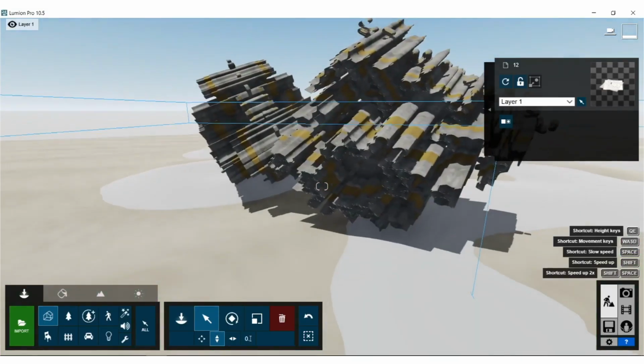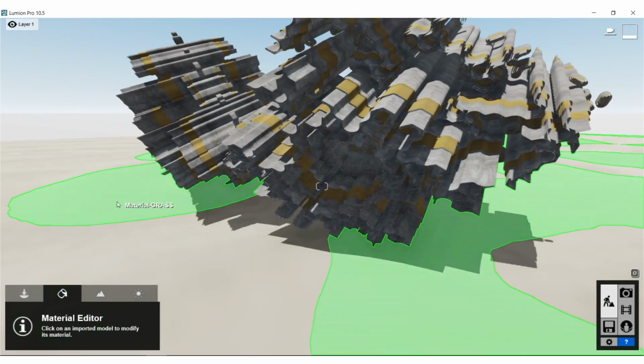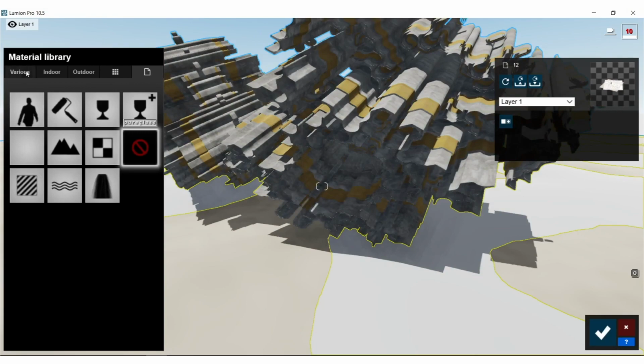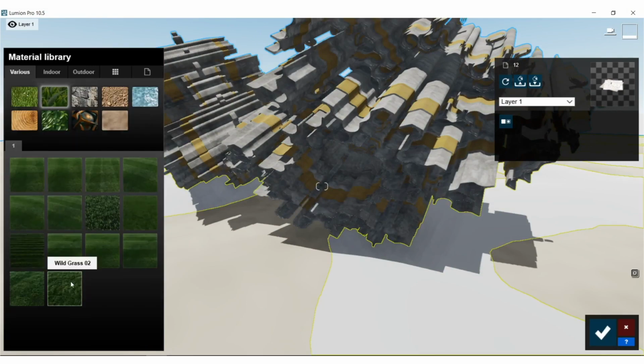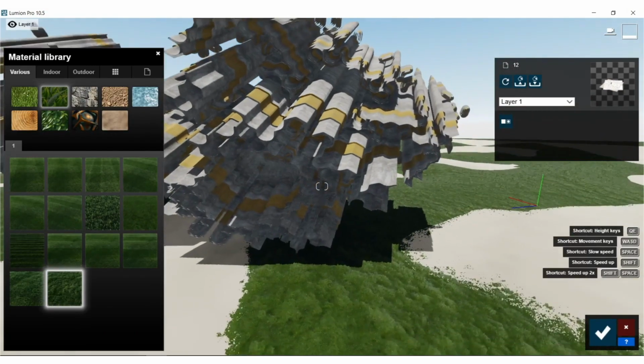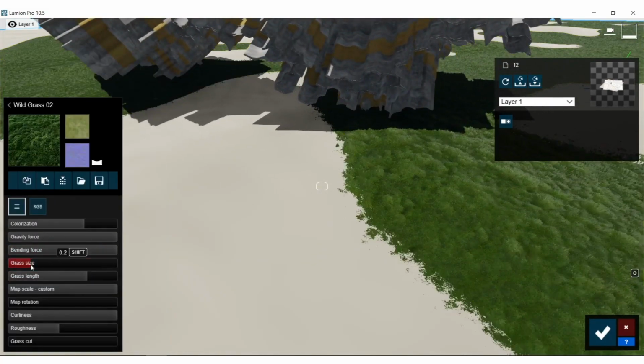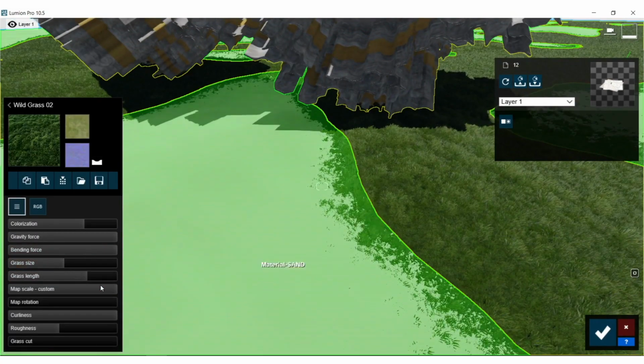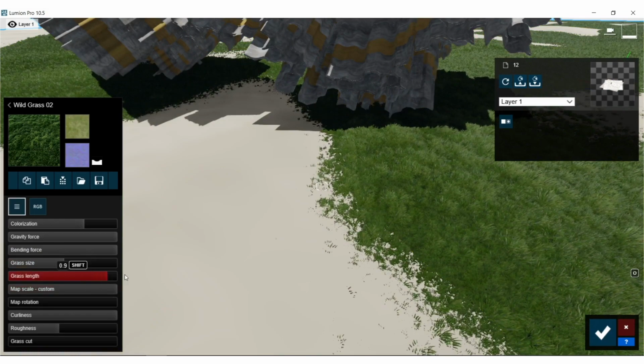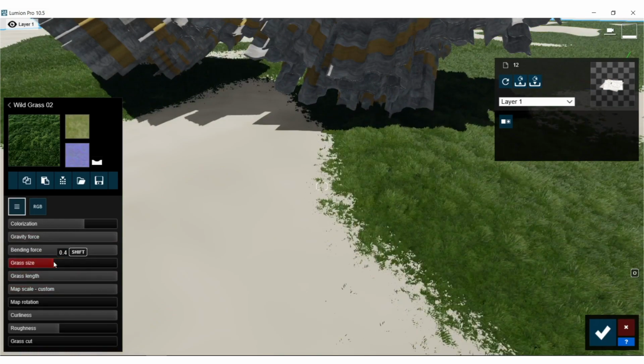Alright, so here we are in Lumion. We'll start adding some materials in here. Get the grass going. Give it a second to load up. So it did take a little teeny bit longer to load in Lumion than I expected, but it must be a semi-heavy model. But alright, in the grass, what I'm going to do is just bring up the grass size so we have it kind of sprinkling into the dirt there. Bring up the length as well.